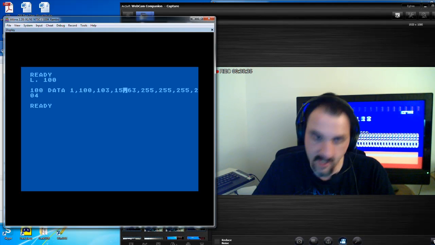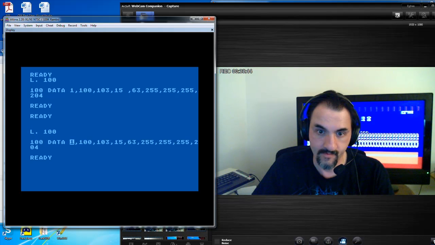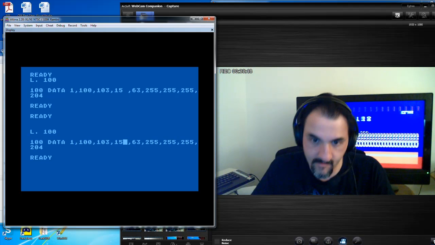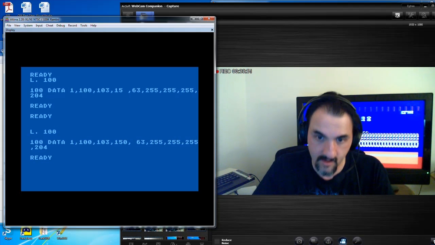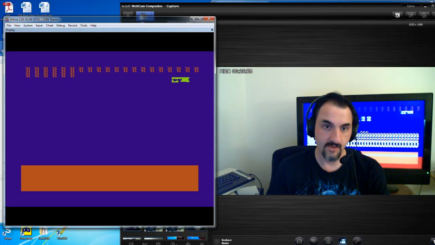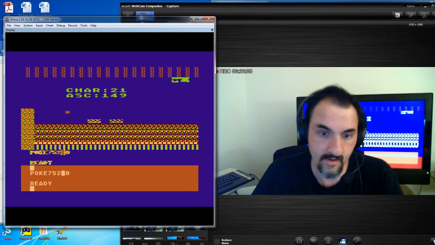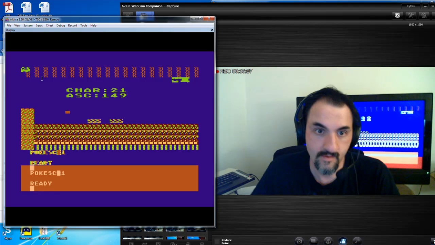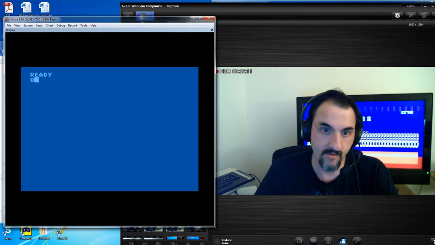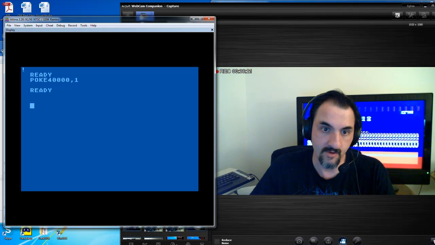Once you have them mapped out, you can change them into what you want them to look like. Just change a few more of them just for the program's sake. Run it and show it to you again. See, now it looks really strange. Let's go back and look at it over here. See, that's what it originally was. It was a little asterisk or exclamation mark.